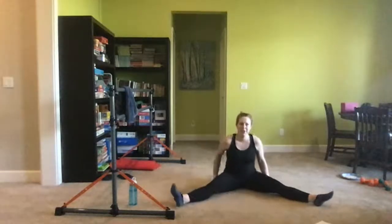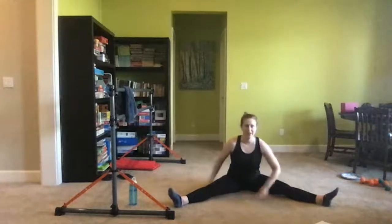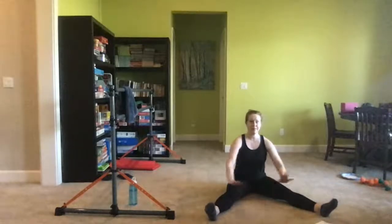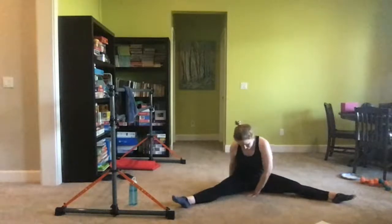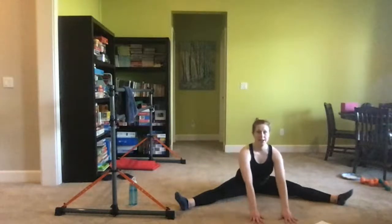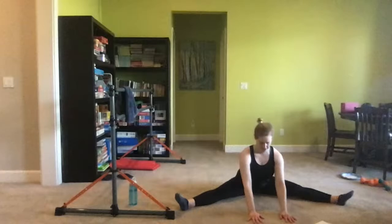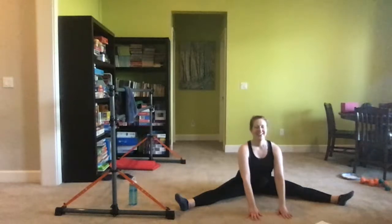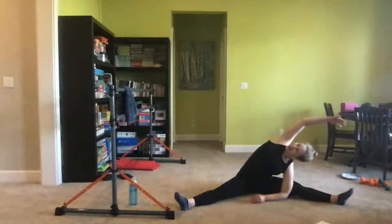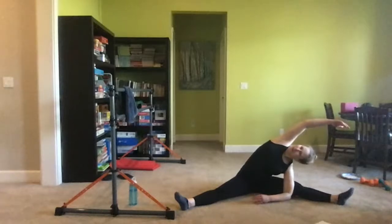We're not messing today. We're gonna go straight into straddle. So wherever your legs are, that's fine. Just go to that point. If your legs are here, that's fine. Extending out. Again, thinking about pulling through. Pulling that chest all the way through. And now inhaling up and over towards the right side. Using that right elbow to help you twist open.